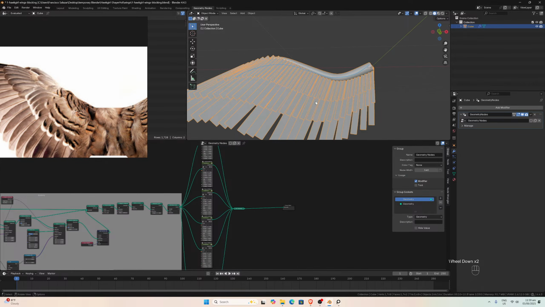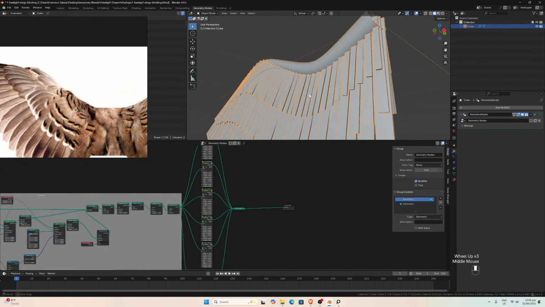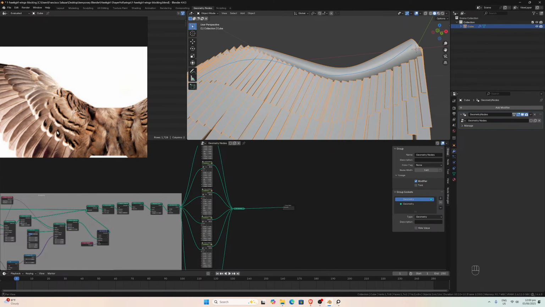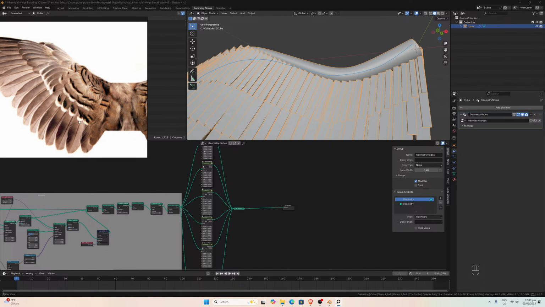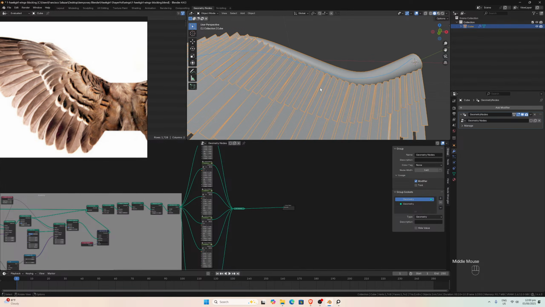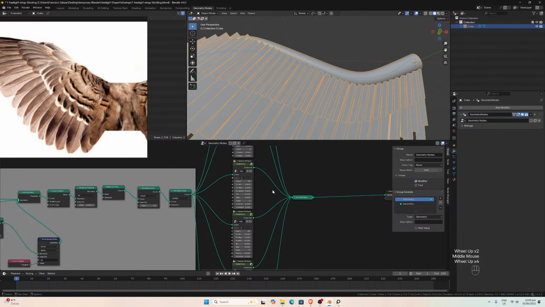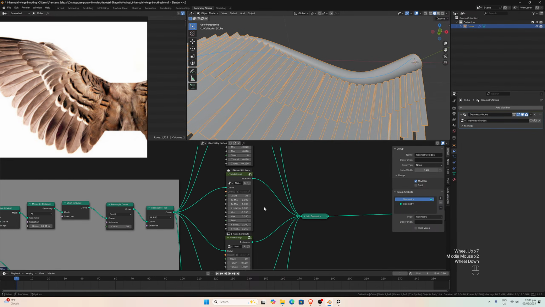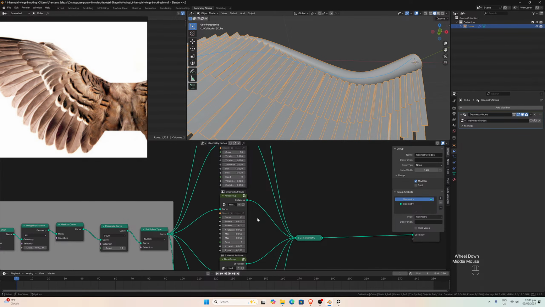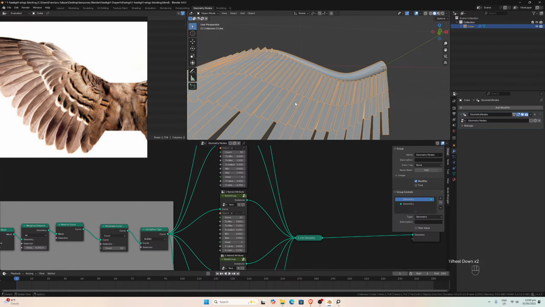I like it, but I am thinking on maybe leaving just affecting the, because if we look at the feathers, they are only changing maybe on the length, but the width and the other is not changing. My feathers are going to be really weird here. Maybe I don't need to change that. I am thinking now about that. We're going to see that later, okay? For now, we're going to leave it like that.